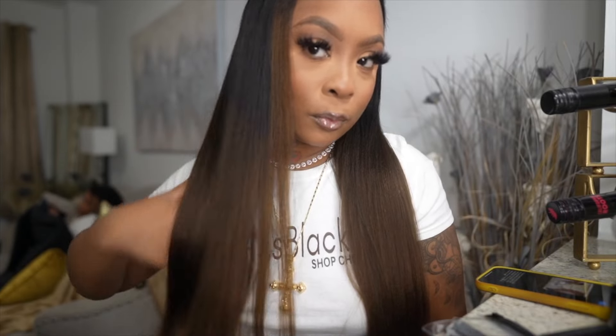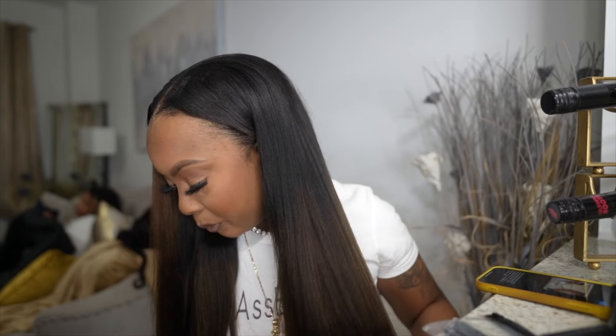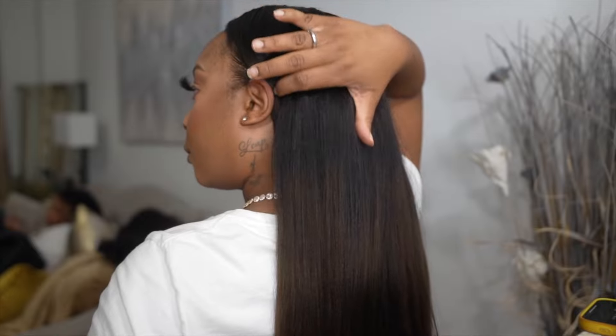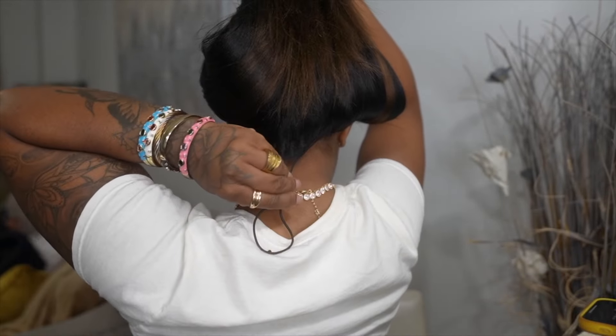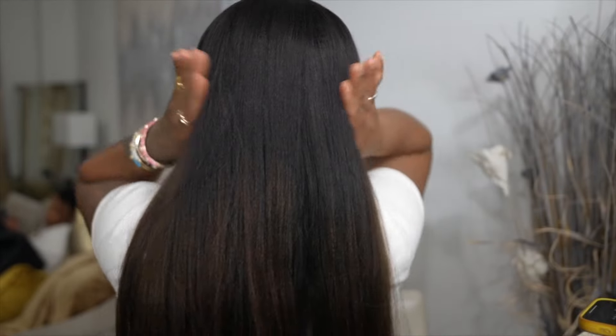The hair is super soft — look how natural that looks. This gives the look of a blowout with my real hair. You can't tell me this doesn't look like my hair. This is how the side profile looks as well — I want you guys to see how good it looks on the side. I love the color they put in this unit. This brown is so, so pretty, which gives it a much more beautiful look. In the back, the drawstring again can give you adjustments for the size of your head — size large, medium, or small. It's very easy to adjust, and it definitely gives the wig a much more secure feel.